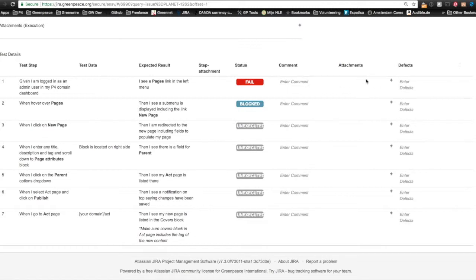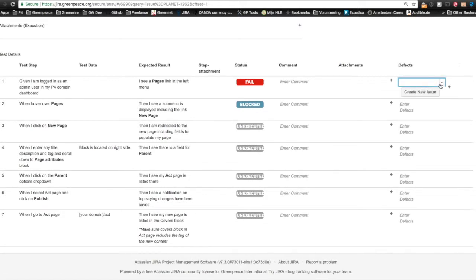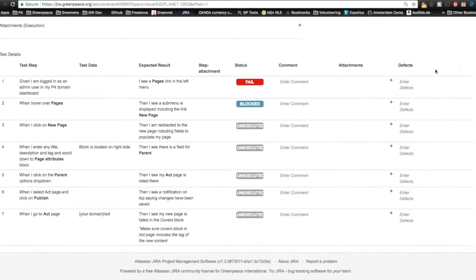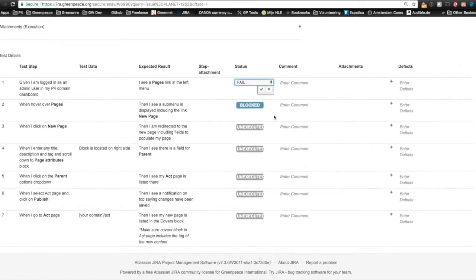For the following, it's not really needed. Here you can link bugs, but I think this is better to leave it for us because it could be that some of these failures are not really failures, but the feature working as it was designed. So you should only focus on the status column, and that should be enough. Status and comment. Well, comment just in case you failed the issue.